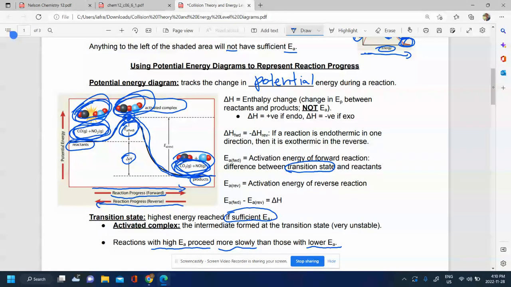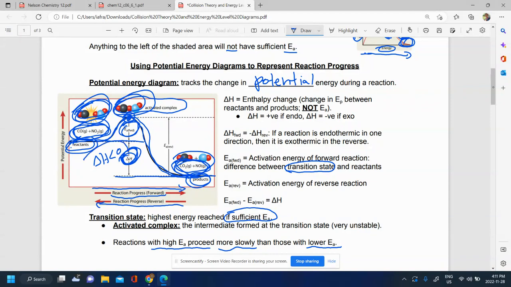So here, as you can see, we have a delta H that is less than 0, that's negative. As you can see, the reactants released energy and the products are lower in energy now compared to the reactants. So this part here, between your reactants and your products, is considered your delta H. That delta H does not include the activation energy. That activation energy is just a spark that's needed. We don't count it in our delta H calculations. So again, here's a delta H. It does not include the EA forward.